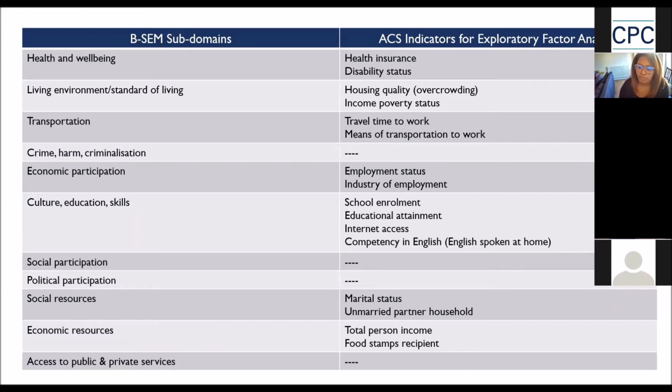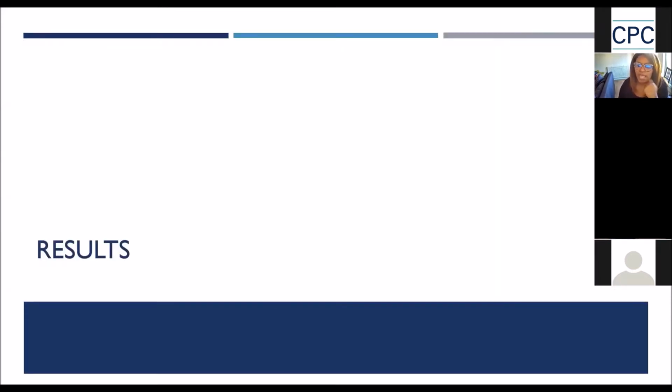And given that there's only 4 blank indicators, using a data set that wasn't designed in such a way to capture social exclusion, I found that there was sufficient information to continue with the analysis. So after preparing the analysis, I'll talk briefly about 3 phases of the results to address those research questions: defining multidimensional disadvantage, testing the association with an intersectional framework, and then briefly looking at some regional differences for women.